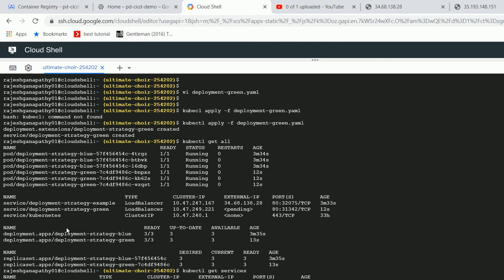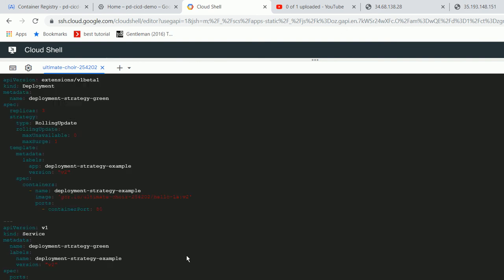This deployment strategy example's deployment file is deployment hyphen green, which is my latest deployment. So I will go to this file, where my latest deployment is running, and I would flip the service name of this service and put it into this deployment.